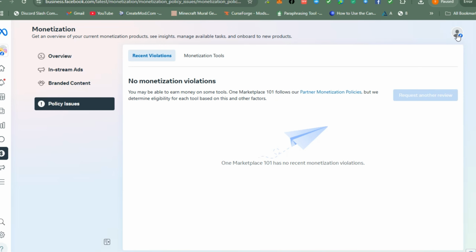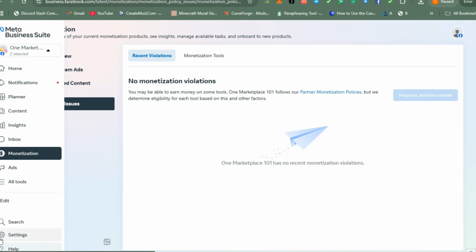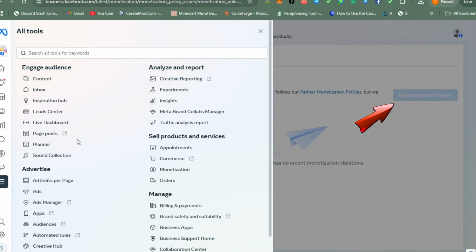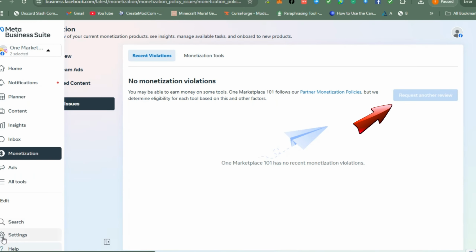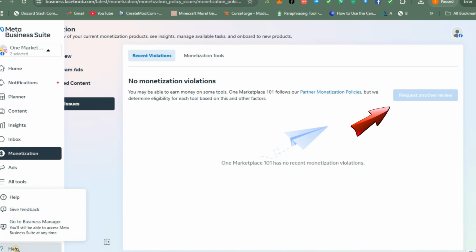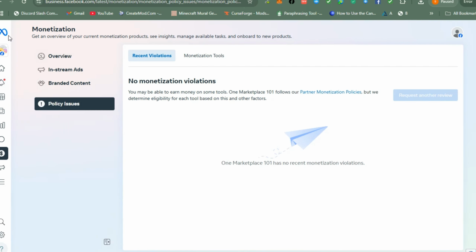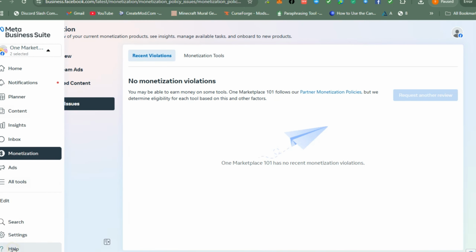After that, you can also go back, and if you have violated any community standards, you can request a review. Okay, so all you have to do is tap this one. If you believe that the restriction was applied in error, then you can appeal the decision. So be specific and provide supporting information that shows your page now adheres to Facebook policies.